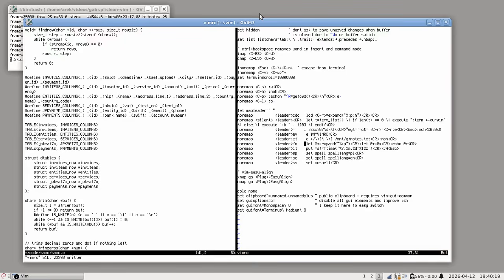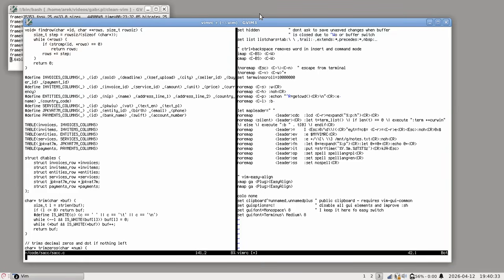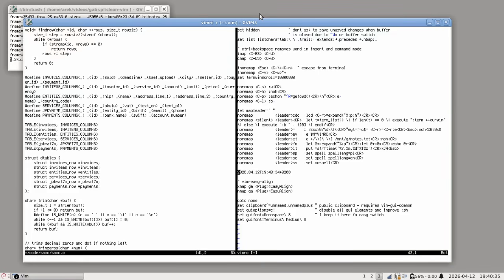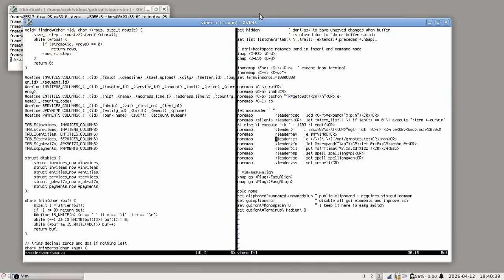Also, to interact with other software, quite often I need to copy the file name. It happens often enough, so I just have a shortcut for it. Yeah, and very often I have to have some type of time reference, so I have a shortcut for that. Three shortcuts to turn on spelling of two different languages and then disable it.